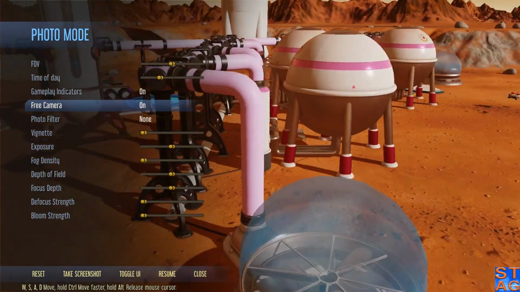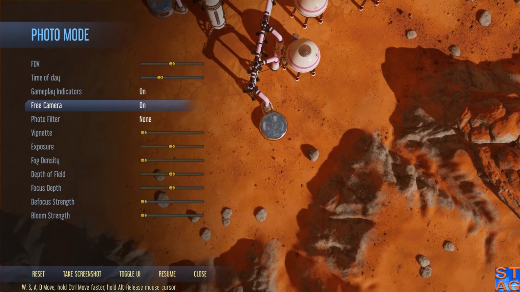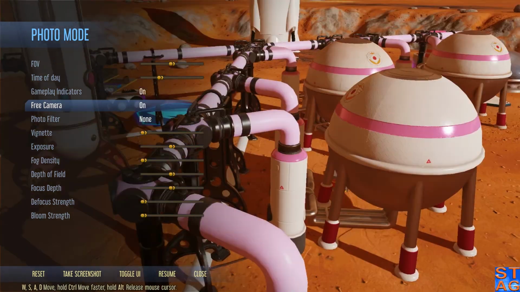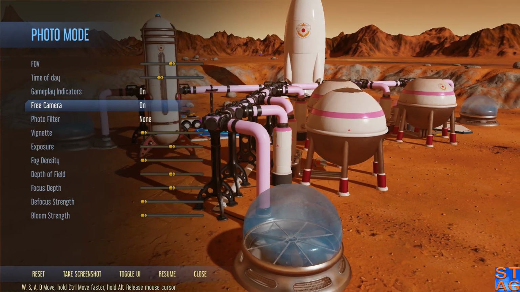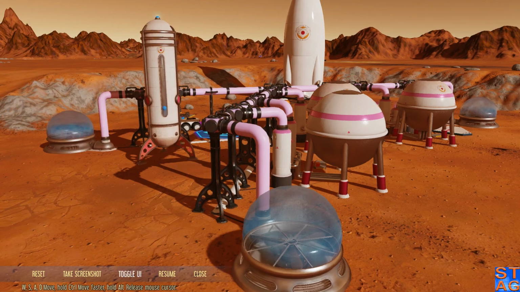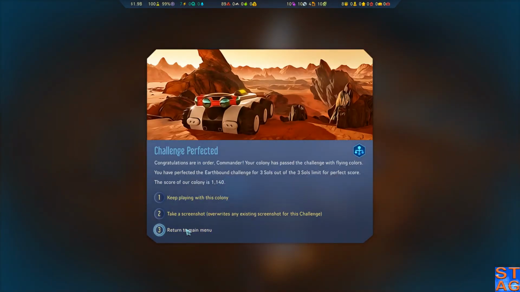Just get a little closer to the ground. Make everybody a little sick with this. Oh, I really have to go do that again. Right, control W to get closer really fast. Really close to the ground. See that little waste rock? Hold Alt to release mouse cursor. Okay. Success. We have a screenshot. Man, that's a weird one to get through.